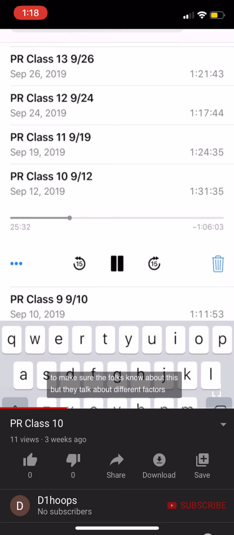But they talk about different factors. The clients need to be advised of these risks. Where the cases are pending, I told them about that. Whether the issue is substantive or procedural, temporal relationship between the matters, and the long-term interest of the clients involved. So I don't think there's a risk of material limitation.